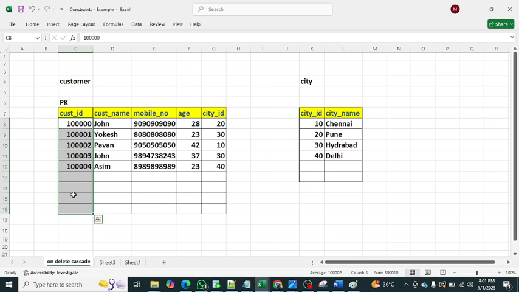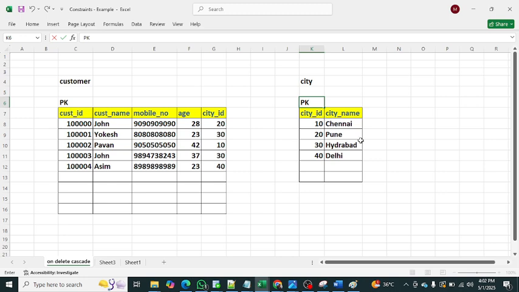Okay, how many primary keys can we have in one single table? Only one primary key can be in one single table. If I have another table, then that table also has one primary key. For example, here the city ID will be the primary key.